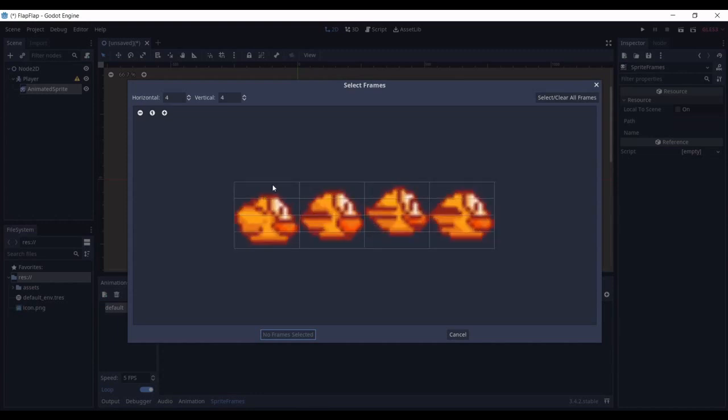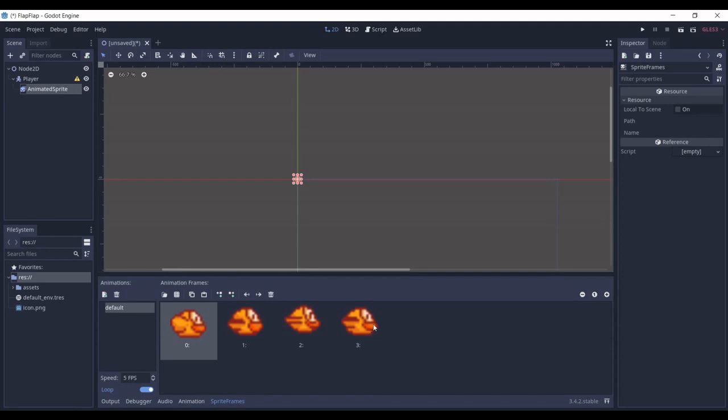Now we want to separate each of these components as a separate frame. You can see that this is divided into 16 parts, but we want only 4. Here we can configure how many parts we want. Horizontally we want 4, it's true, but vertically we want only 1. Currently it is 4, so we'll just remove 4 and type 1. Now we have a bird which is divided into 4 parts. We'll select all the frames and add. As we can see, the bird has been added, and we can see it in the canvas also.